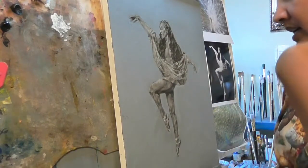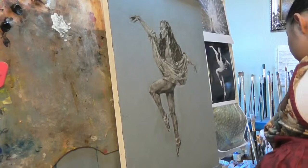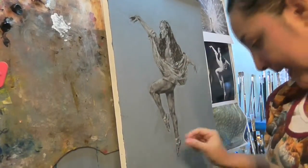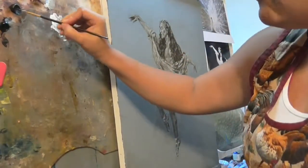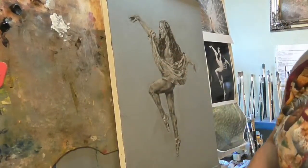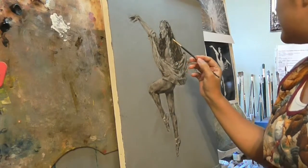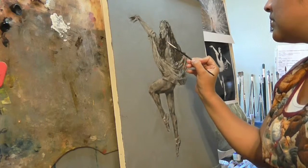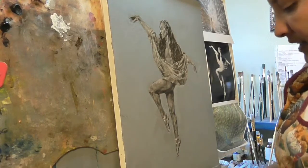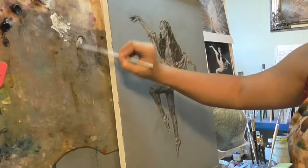I usually fade everything by smoothing out the background, so first I'm going to do some of the background. I saw that I need to touch up right here — her chin is a little bit long and I don't want that. There's a little bit of something there. I don't want her to look like her chin is super huge. That's way better, just taking off a little bit. You'd be surprised how much it improves it. So once again I'm working on gray value — the easy way to learn to paint.